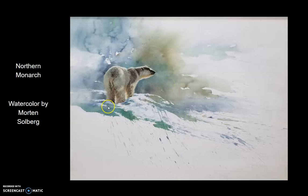And then he's just had a lot of fun, like really just kind of splattering some of that paint to get some of those effects like that. But it's really loose in the background, and then really tight on where he wants you to focus on the figure, on the polar bear.